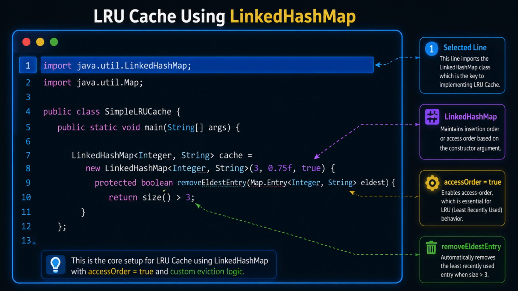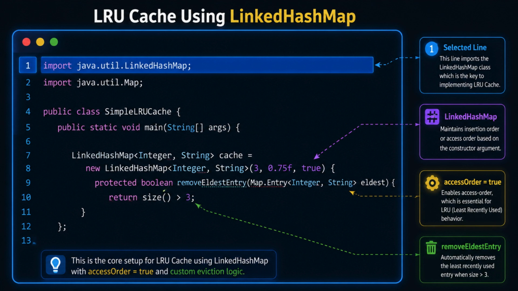In that bracket, I'm going to mention 3, 0.75f, true. I will tell you why I am setting these values inside my object as arguments. Inside this object I am going to write the logic. If you are new to Java, you will get confused by this code. Once I have written and done my coding, I will explain it to you, so please wait.